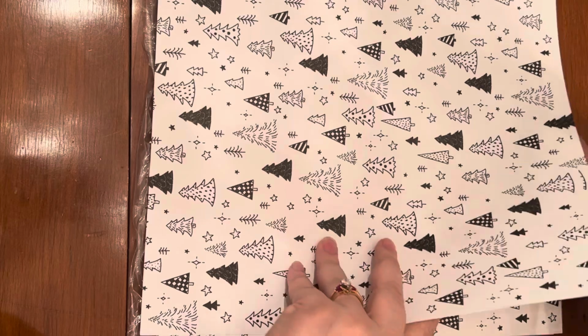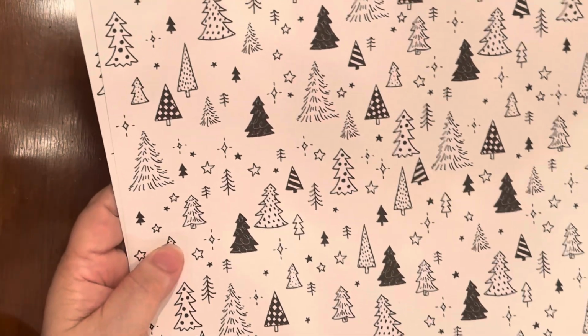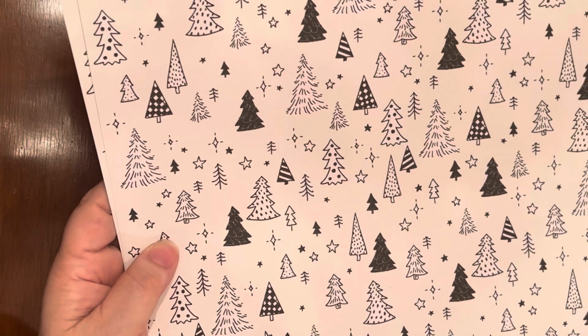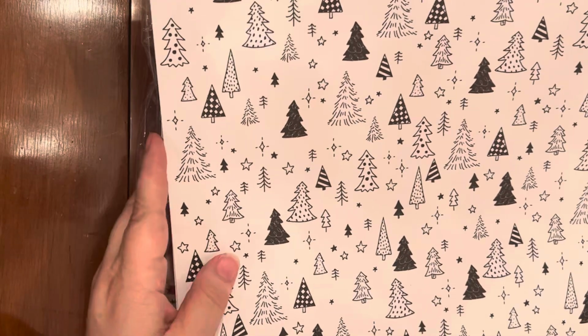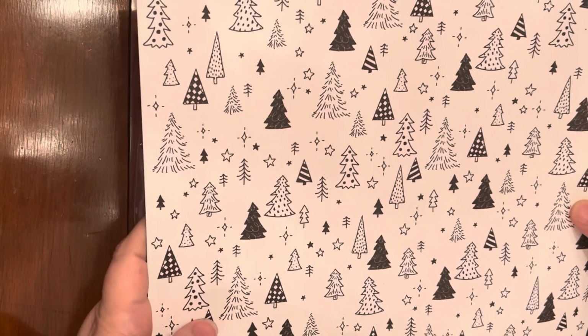Then I did this one. This is really cute. This is done in black and white. So you can color up the trees any which way you want. And I think that's nice because some people are going with the buffalo check, which is the black and red.